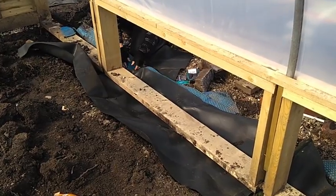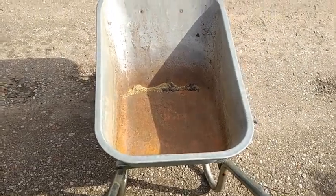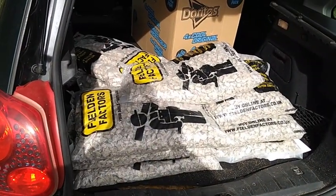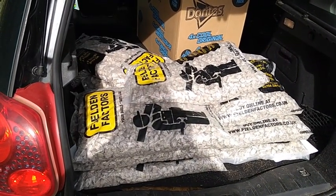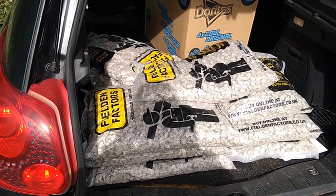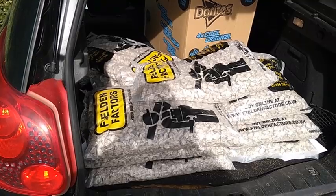I'm going to go and get the stones out of the car. The site transportation device is in full effect. Save your back, look after your back, it'll look after you. So that'll take about 3 or 4 bags per load. So I'll have this cleared then in 3 trips.